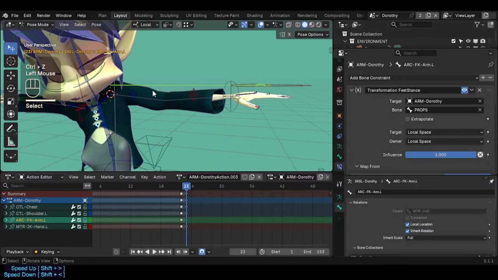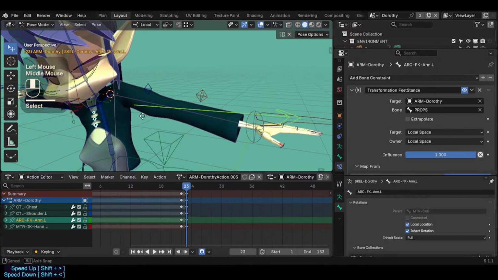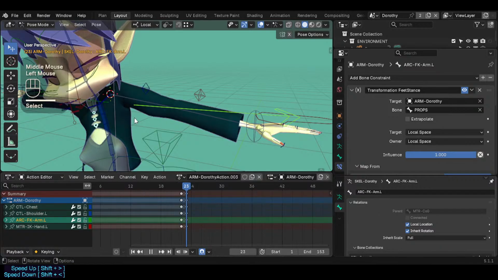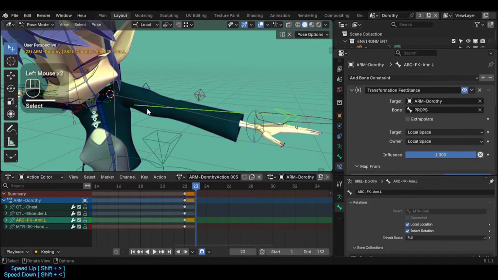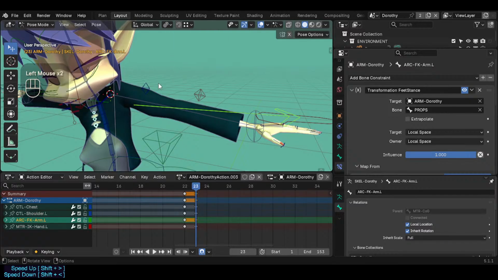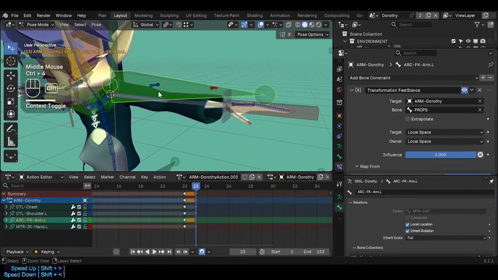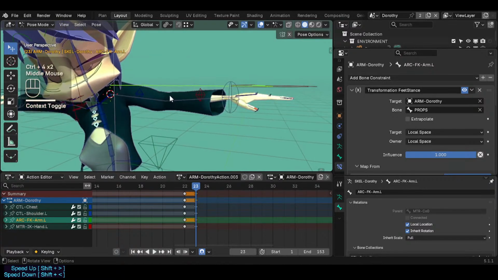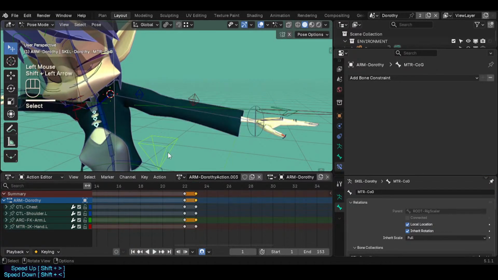Okay, I don't get this. Why is it? Oh, it's because of this. Yes? No. It's not the widget. It's not changed.